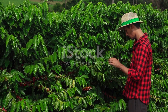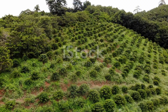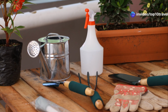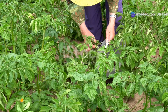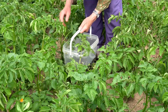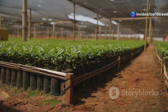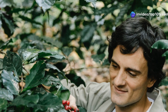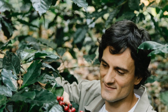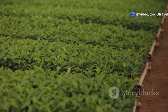So what is this rather clever approach called Integrated Pest Management, or IPM as it's often known? Well, it's really quite straightforward when you get down to it. It's not about using one single dramatic solution. Instead, IPM is all about using a combination of different, sensible methods to keep pests under control. It's a thoughtful strategy that looks at the whole farm, the whole environment, not just the pests themselves. It means being observant, understanding the life cycles of pests, and then choosing the kindest and most effective ways to manage them. It's a holistic view of farming, you see, which is always a good thing.